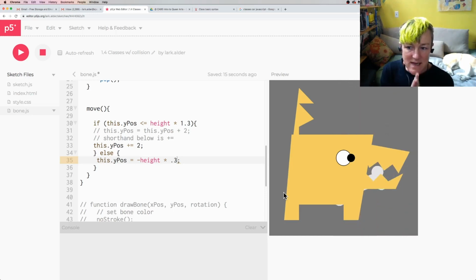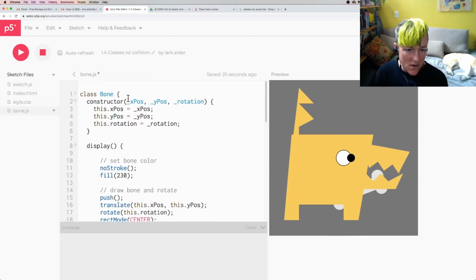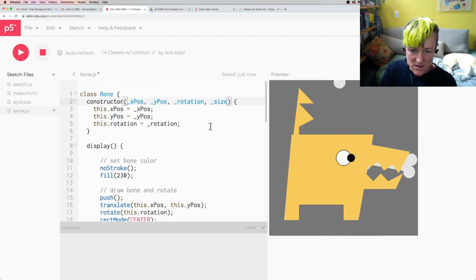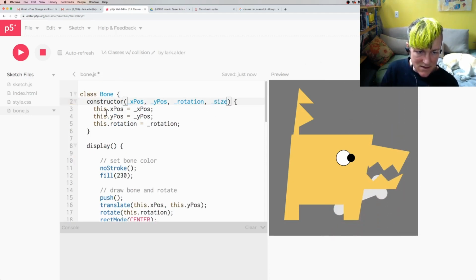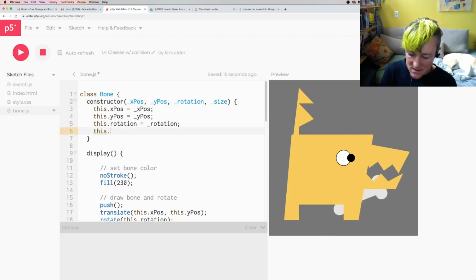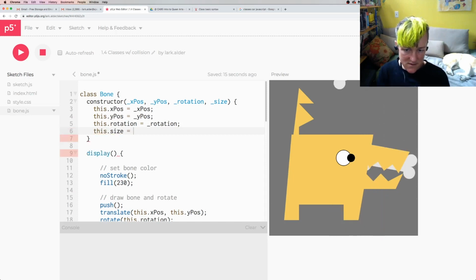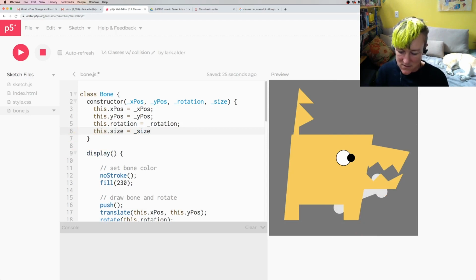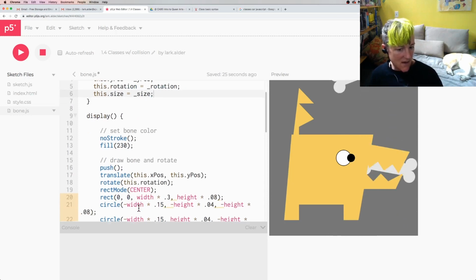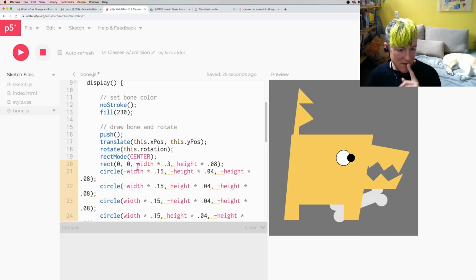Okay, so what if we want their sizes to be different? Well, we would create a new argument in the constructor function to refer to the size. So I'm going to make a new size argument, and using the underscore just to distinguish this xpos from this xpos. Now we're going to go this dot size equals size. And it's kind of weird that you have to do this every time, but you do. Okay, so this size equals size, and then where is the size here? Aha. It is with this rectangle.